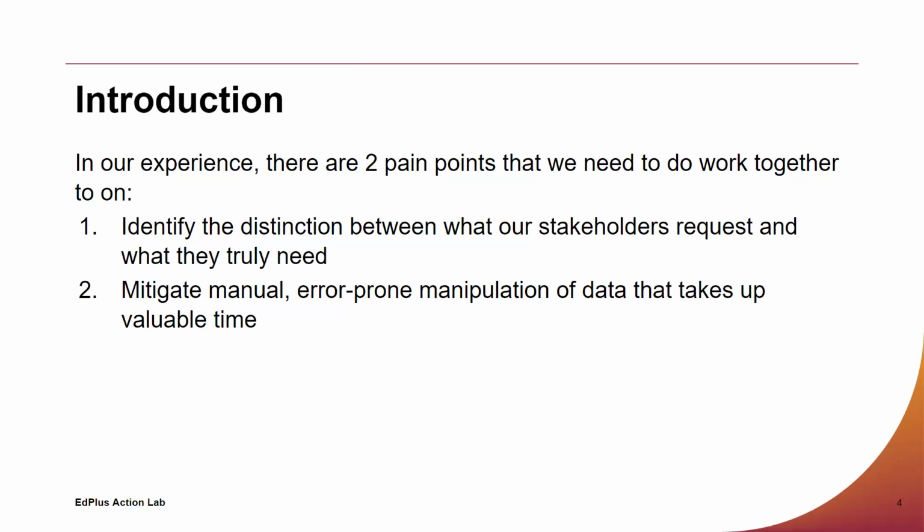And this really came about because in our experience, there's kind of two pain points when it comes to data requests. The first is really identifying the distinction between what's being asked of us to provide and what a stakeholder actually needs. A lot of times those are not the same thing. And then the second is really just trying to mitigate manual error-prone manipulation of data. And a lot of time that takes up valuable time for our stakeholders.